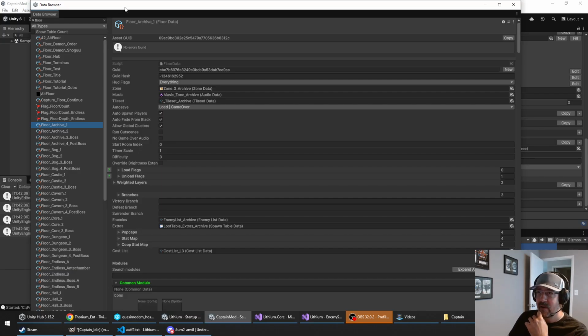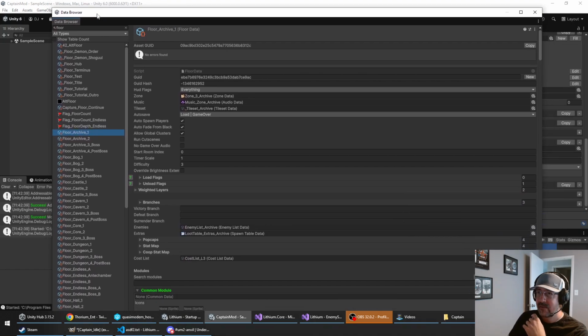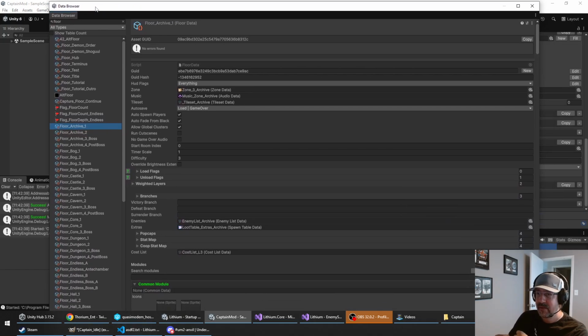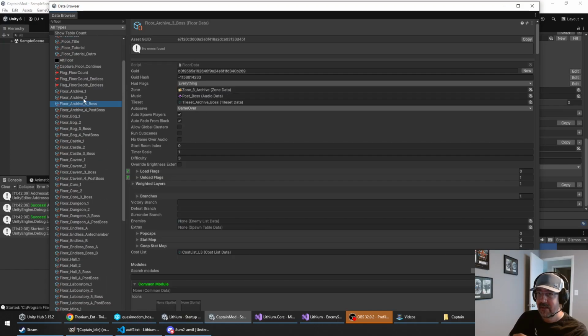Not to get too far afield of our goal to make this captain, but the data browser is also an extremely powerful tool if you haven't dipped into it yet. It lets you inspect pretty much every base data object. And yeah, this is probably pretty overwhelming for the wiki. But if you want to know how anything works, my God, the data browser is a really good place to start that process.